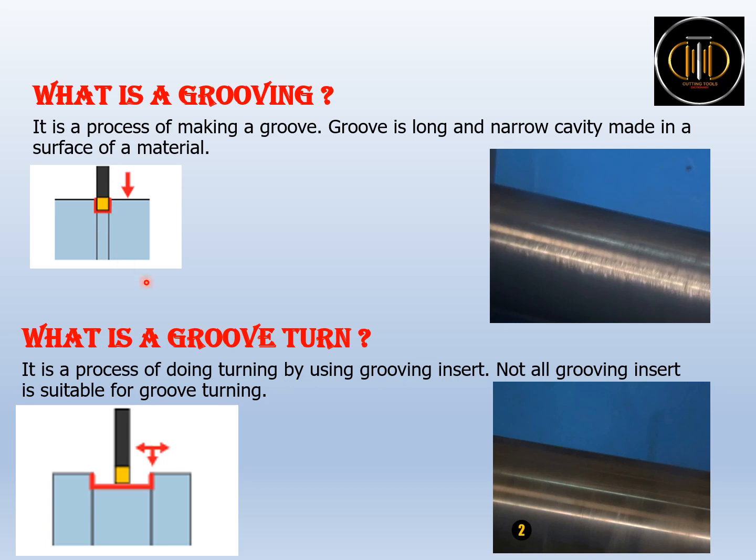And what is a groove turn? There is a difference between grooving and groove turn. Groove turn is a process of doing turning by using a grooving insert. Not every grooving insert is suitable for groove turning. There are specific inserts with which we can do the grooving, and also do turning in that groove. Turning in a groove is called groove turn. So there are two differences here.